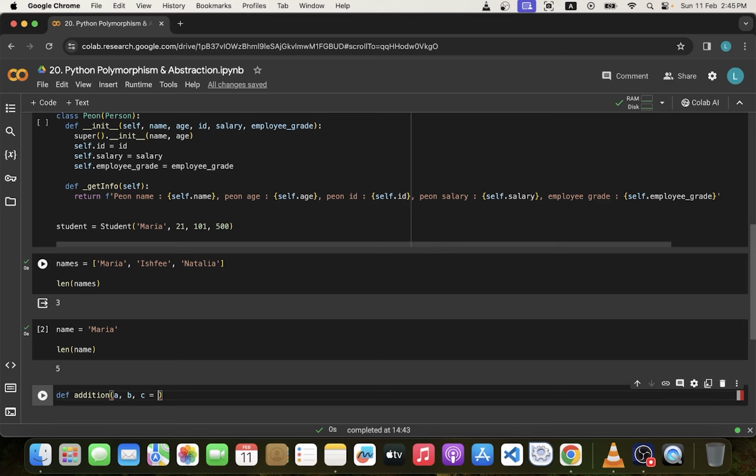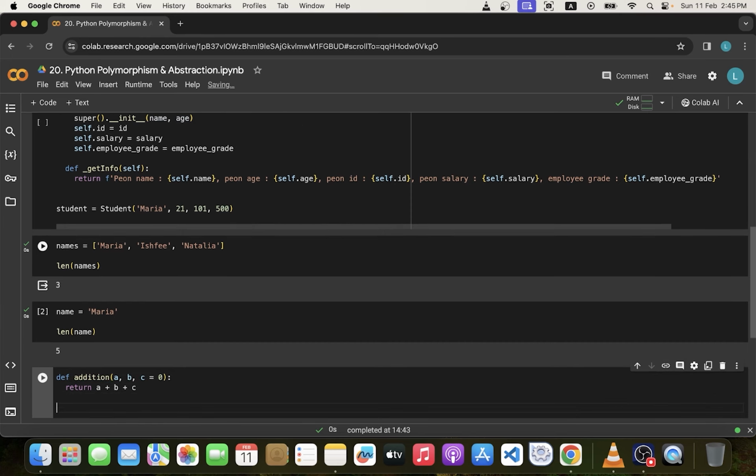So I'm saying if someone does not pass any value for the third argument while calling the method addition, then just assign 0. Inside the method block, we can simply return A plus B plus C.